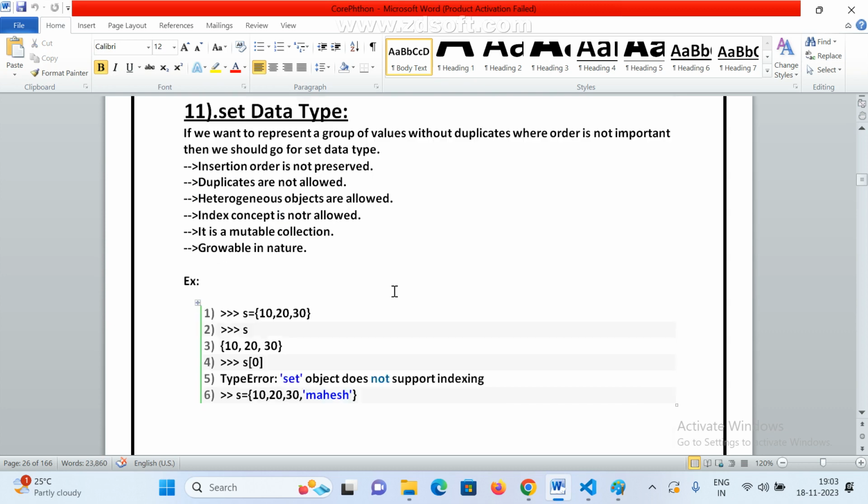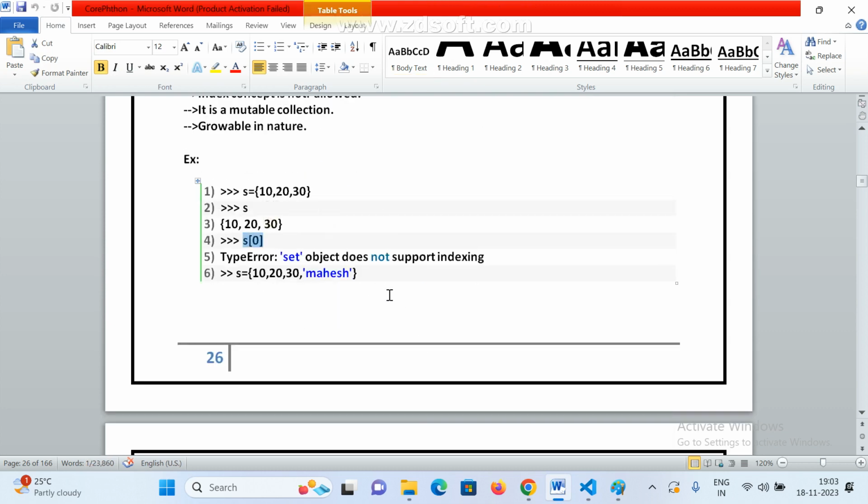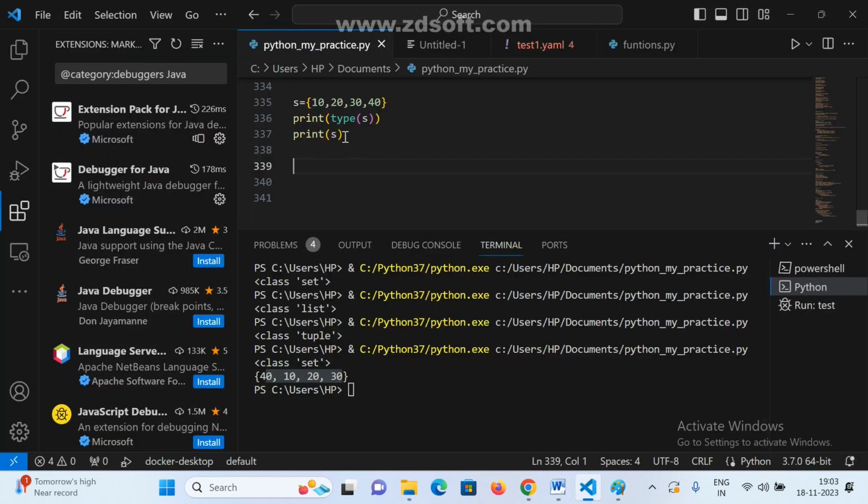Now coming to here, s of 0. See, the set object does not support indexing. This is the second point. Now I want to print the s of 0 value. Does set support the index concept?